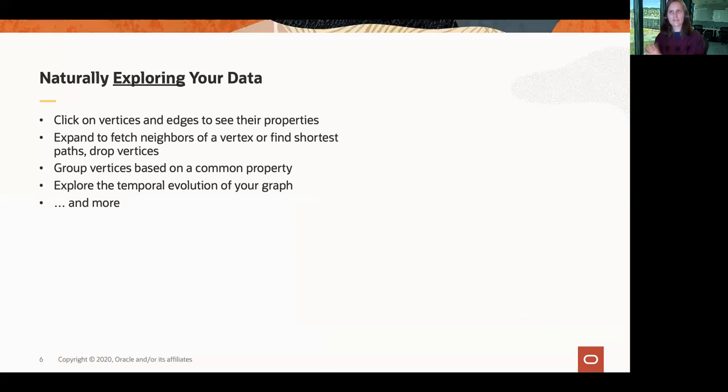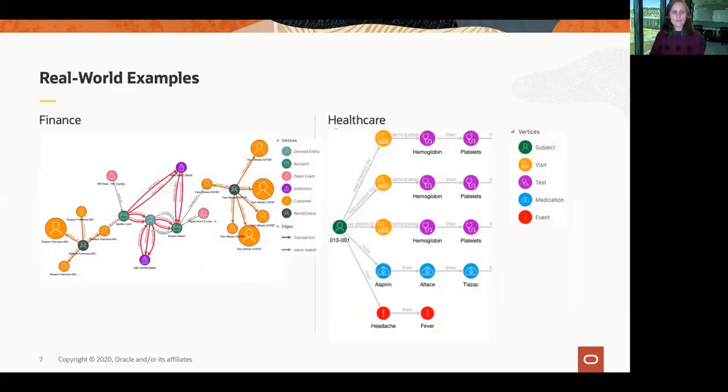Those are the 3 main benefits that I see in graph visualization. But before we wrap this up, I want to give you some real world examples. One of them is the financial world. On the left, I have a data set with customers and their accounts, and customers send money, so they do transactions between accounts.